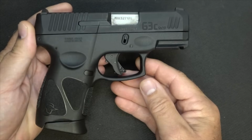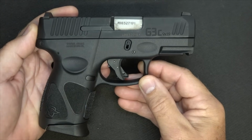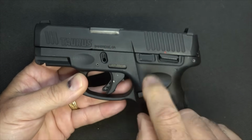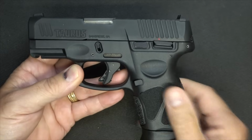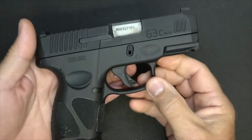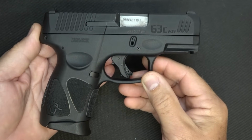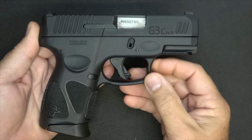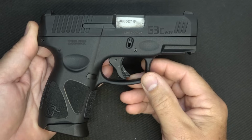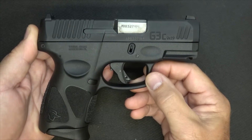And that's, again, one of the reasons why it's so popular, because this is a very affordable pistol. Now, in the past, Taurus has had some issues, but these are actually made in Georgia. In fact, I believe it says on here Bainbridge, Georgia. They've moved a manufacturing facility there, and even the ones that were made in Miami, I feel like the quality for Taurus has really stepped up since they've moved some of that production out of Brazil. And guys, from all the experience we've had so far, starting out with the G2C, the TX22, the G3, now the G3C, I feel like Taurus is really going in a solid direction.